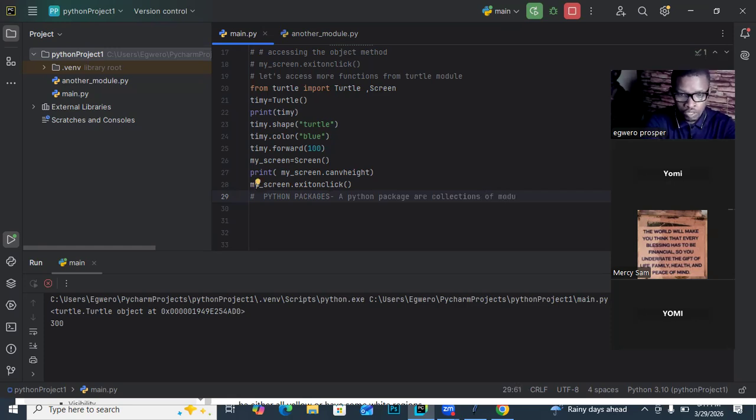So we just finished talking about modules. A collection of modules which are pre-written code.